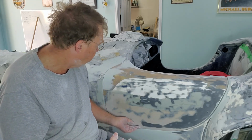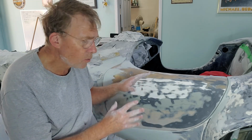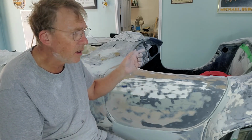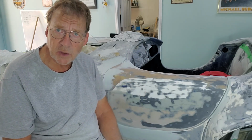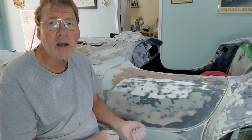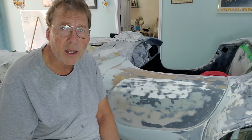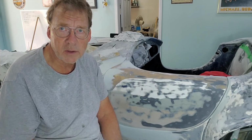So 5, 5.5 hours on one door. We've got another door, and then we've got a hood and a trunk. Once we've got all of them on and we do the gaps just like we did this door, once all the gaps are set, we can finally remove all the doors and hinges and the hoods and trunk, and we can finally put primer on this car.